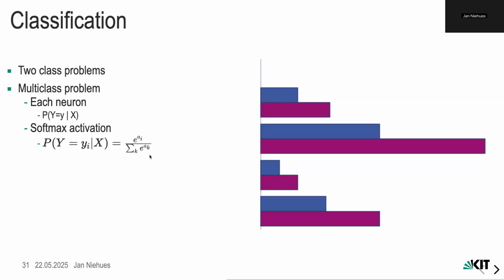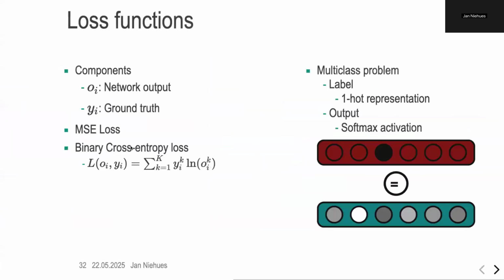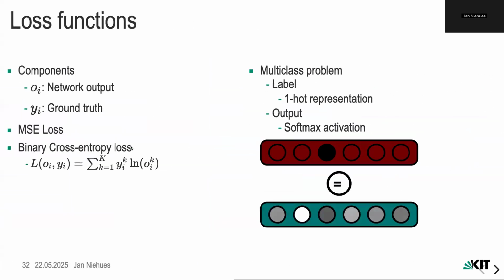And yeah, this function is then called the softmax function, which you typically use on your top layer. So in your top layer, you always have the same number of units as you have classes, one for each class, and then you use the softmax activation function, which will give you the probability distribution. If you have the probability distribution, it is easy again to calculate the not binary cross entropy, but cross entropy. Sorry about that. So this is the cross entropy.